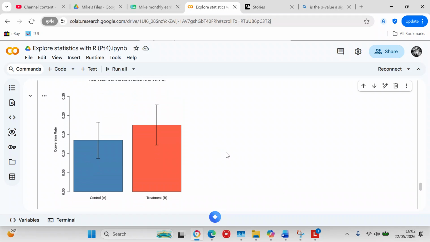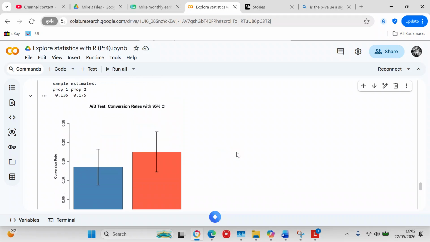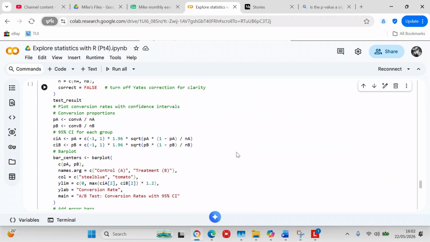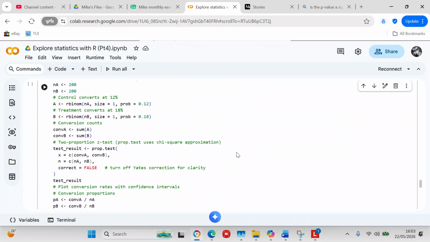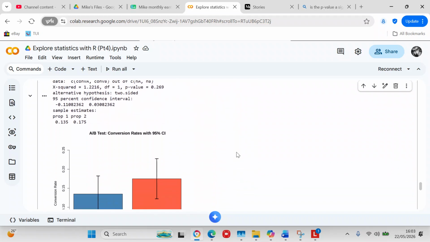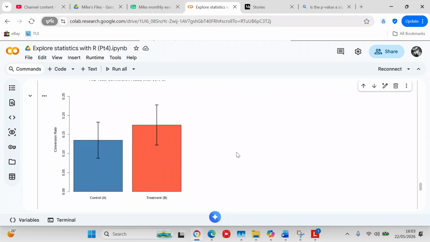You can see the blue is control A, and the treatment in red is treatment B. When we wrote this program and simulated the data, the control group is 12% and the treatment group is 18%. That's what we've done in this simulation.